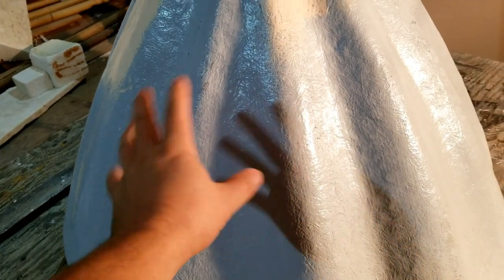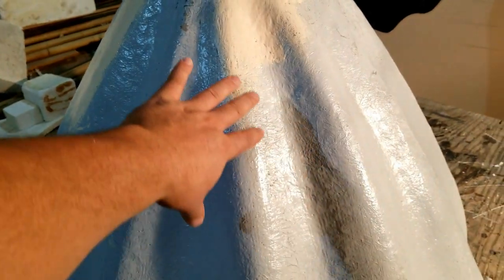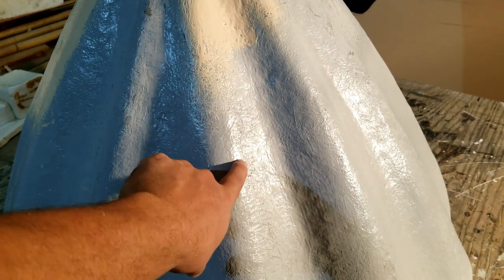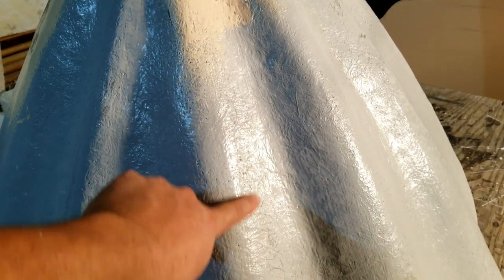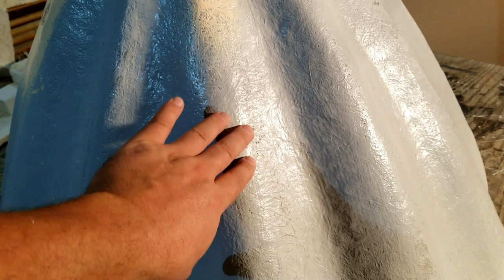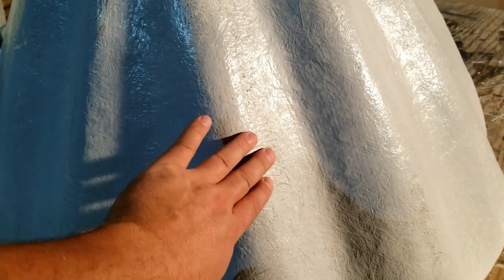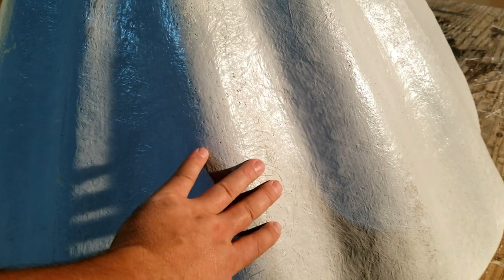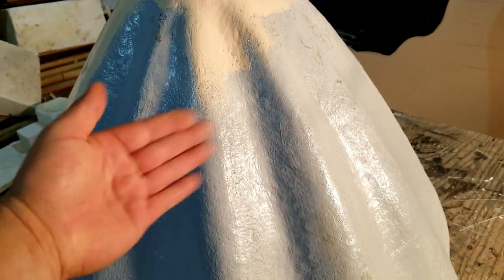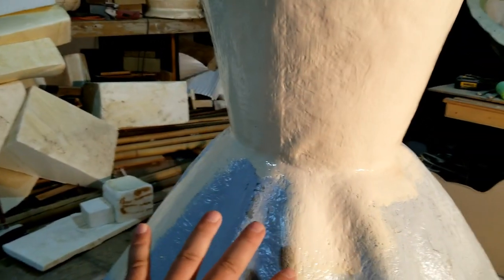The layer of fiberglass that I put on there obviously has a fiber texture to it, and then I put a layer of gel coat over that, and you can still see the fibrous texture right there. Now, the thing is I'm thinking that if a person really spent the time to do the sanding to smooth this out, then the next layer of gel coat, if they wanted to do that, would really come out nice.